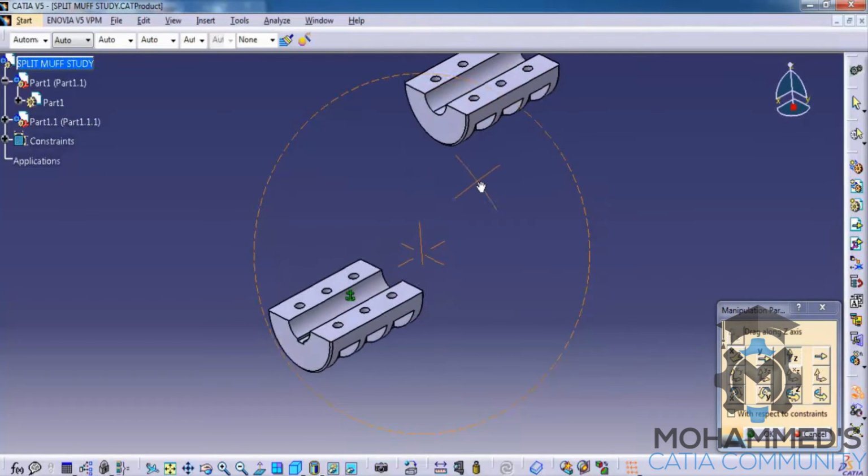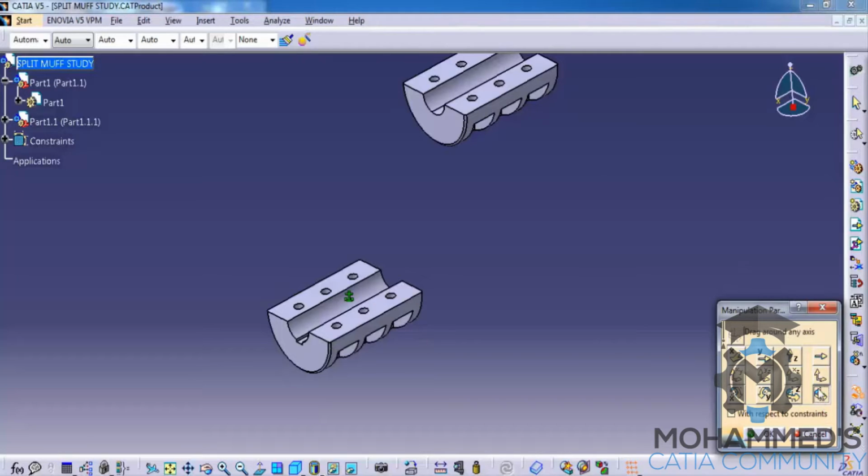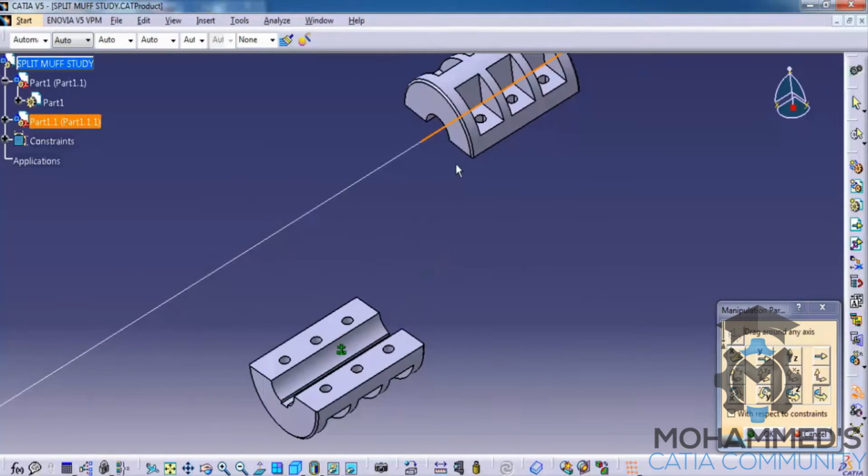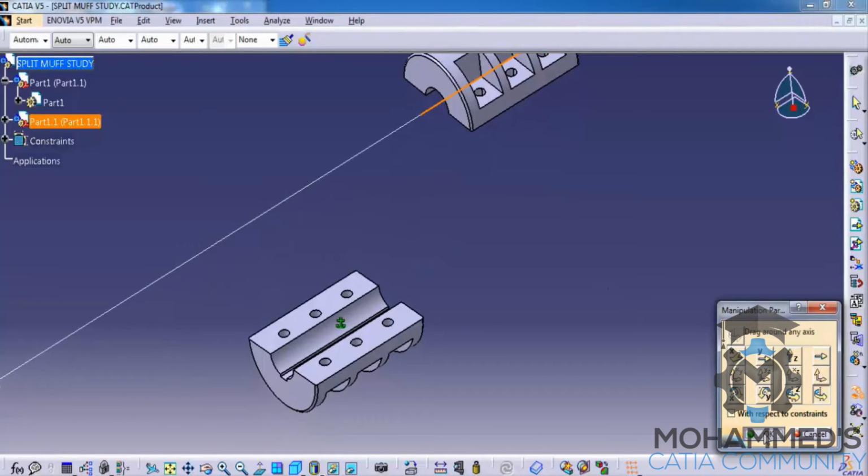Manipulation is used to move the component without giving any constraint. In this case, I will use the custom rotation, select the axis which I would like to rotate, and rotate it this way. So this will help us to assemble the components.